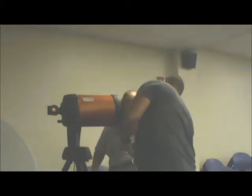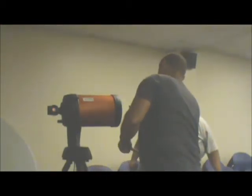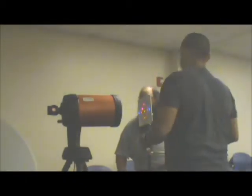Notice that it matches the other marks. In case we spin it, the three dots on the collimator target, you can barely see it. If you look at my scope, I have the same marks. Yeah, it's fine.